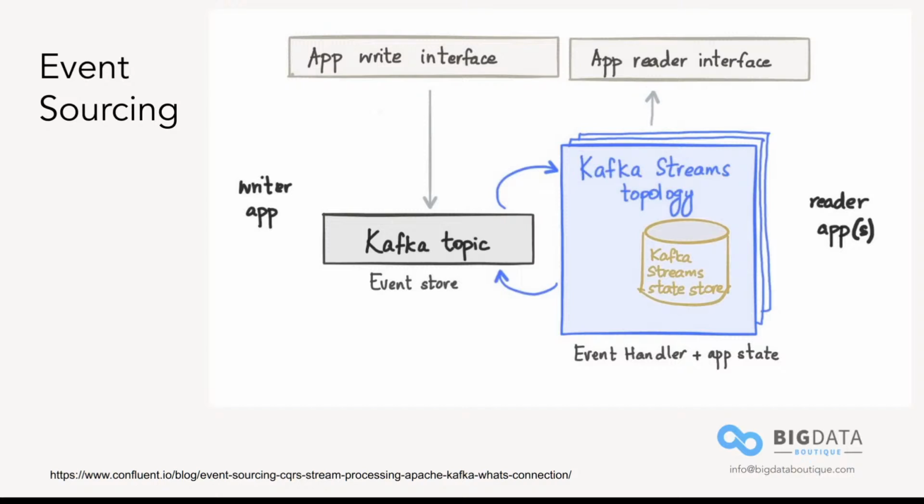And at the same time, we can also persist that information from the Kafka topic to a long-term database or a relational database or other things. That's perfectly possible. One of the examples of using this is to not have a long-term database at all. Whenever we need to rebuild the state store, we read directly from the Kafka topic. We start reading from the very beginning of the Kafka topic, and we rebuild the state store from the very beginning.